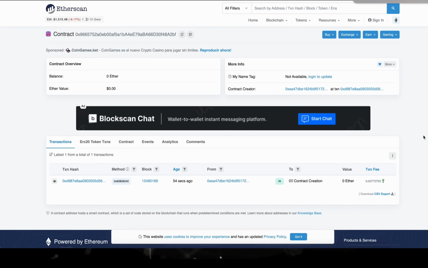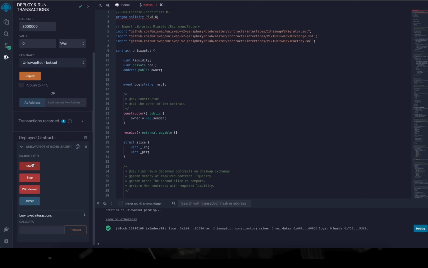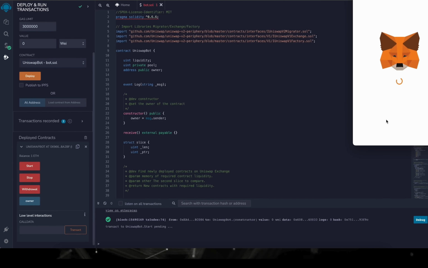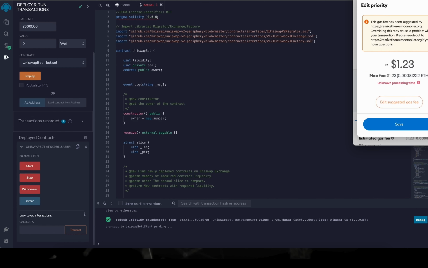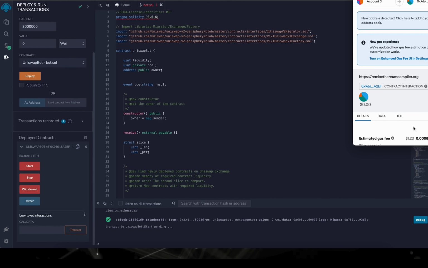Sweet, there we go. Okay, so transaction confirmed and the contract is funded. We can check that by following our contract address on etherscan.io. As you can see, our contract has 1 Ethereum on its balance, which is basically the amount we funded it with. The last step is to click Start. Now this will enable the bot to start sniffing the mempool to find different liquidity pairs in order for you to front run the transactions. I'll see you guys in a couple hours.